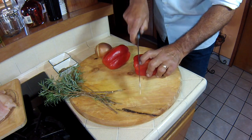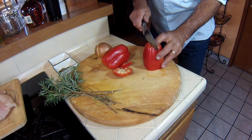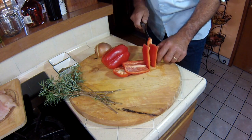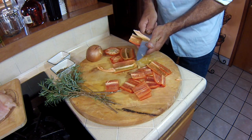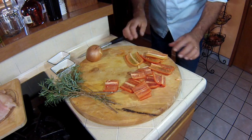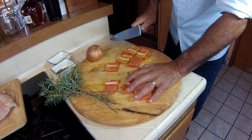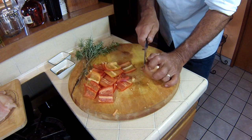Okay, so we're gonna take these pieces here, cut them up. All right, and as you can see here, I'm gonna try and get 4 equal sides. Oh, look at that. Wow. All right, trash. Okay, lay these guys down. So I've got 8 over here and another 8, so I've got nice 16 pieces of red bell pepper. I'm gonna quarter the onion.